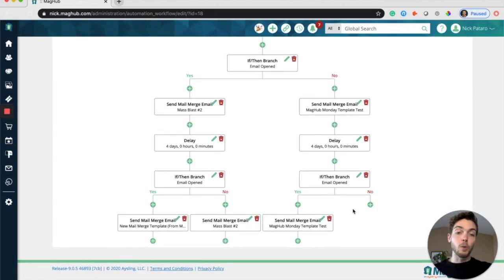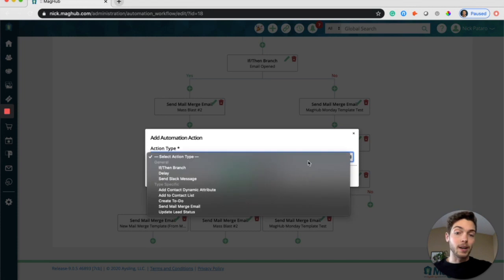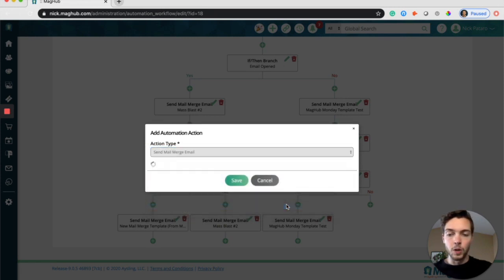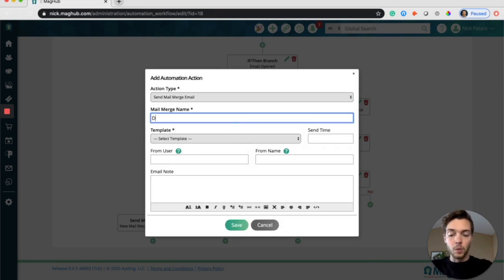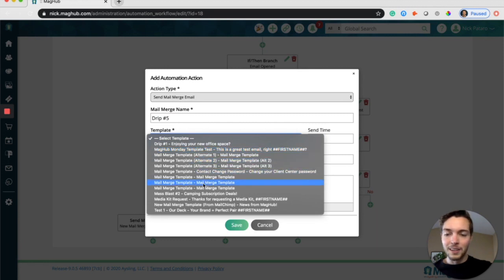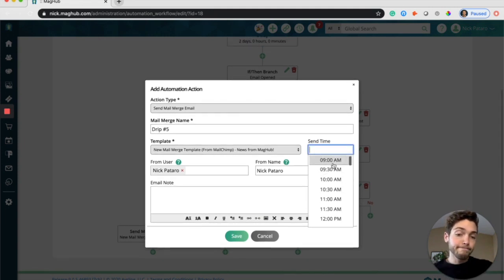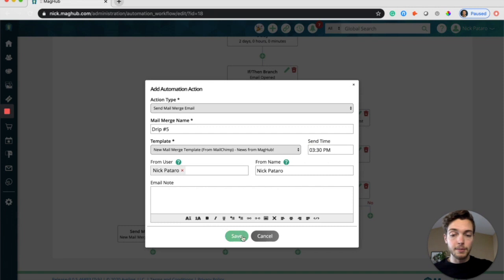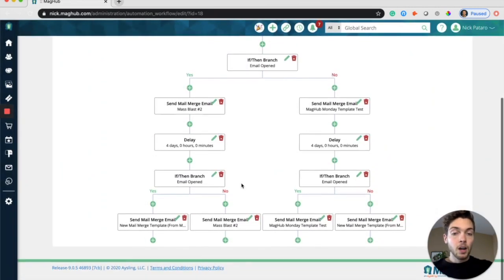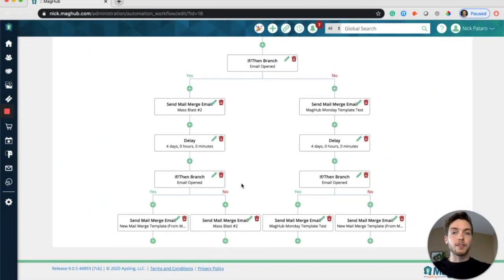Okay, and if they didn't open it, I'm going to try maybe a Hail Mary email. They haven't opened any of my emails so far. They didn't open the first one. They didn't open the second one. Now I'm sending them a third one, which who knows if they're going to open it or not. But we're going to call this drip number 5. This is a, hey, you okay? type of email. Haven't heard from you. We'll call this one this. And we're going to send it, I don't know, 3:30 in the afternoon. Sounds good.